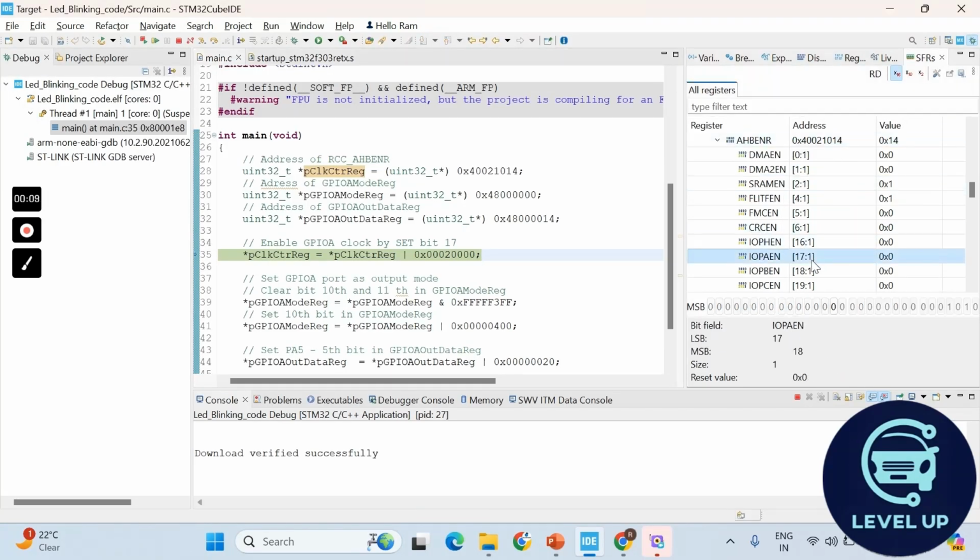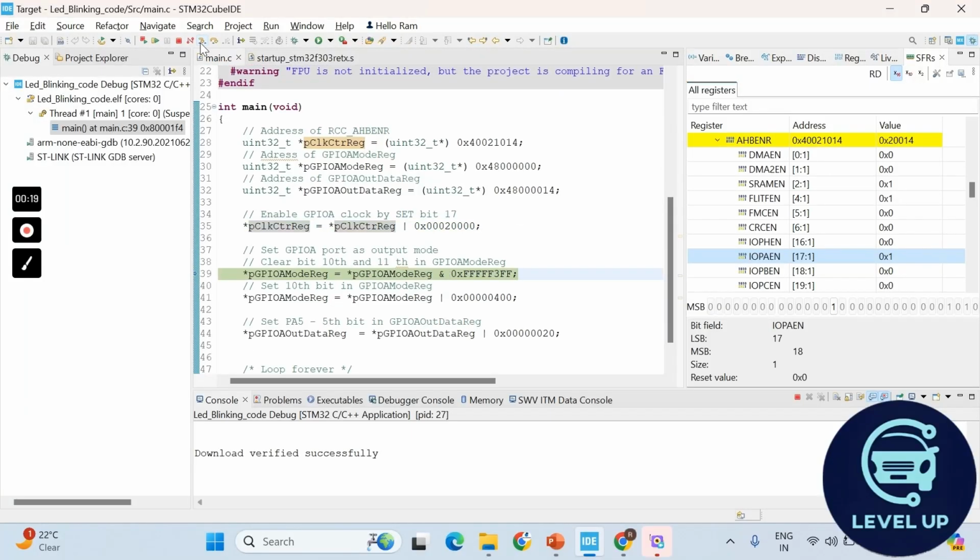You can see this 17th bit is, as of now, 0. Whenever I step in over here, this should be 1. So let's see that. Yeah, you can see when I step in, this particular bit has been set to 1, and the value of the AHB ENR register has been changed.